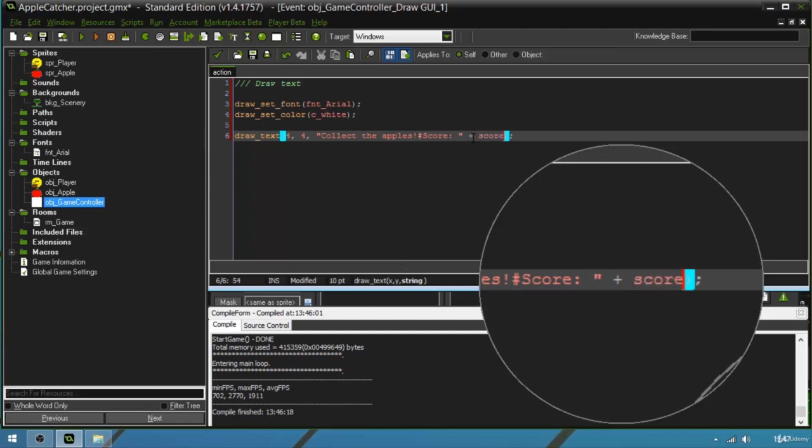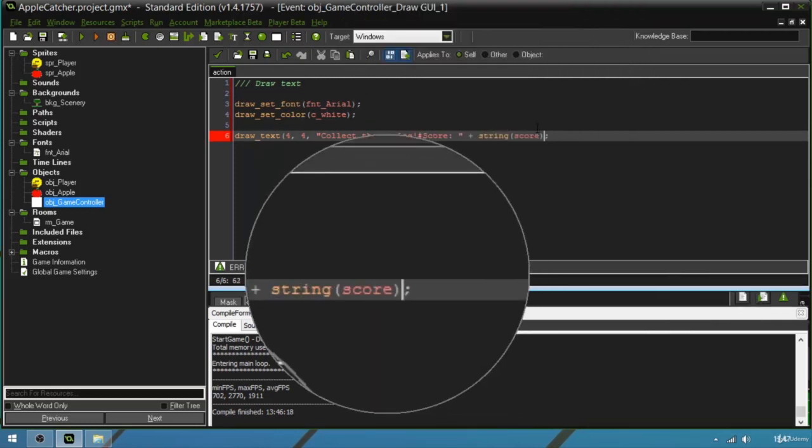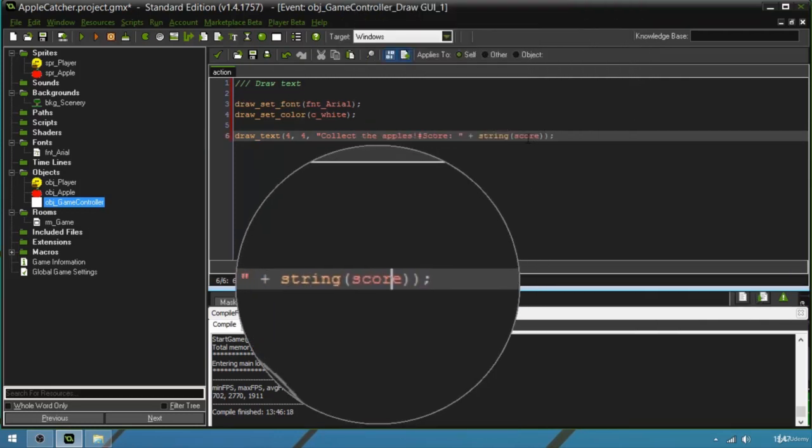In certain programming languages, if you type the score here, this would work fine, but score is a number, and you have to specifically transform that number into a string, so it becomes a text. So, for example, if the score was 5, this would look like this, and this is not going to work. This append doesn't work. You can't append a number to a string. You have to turn that number into a string, like this. To do this, you can use a string function. It's going to look like this. You enclose the score variable in a string function.